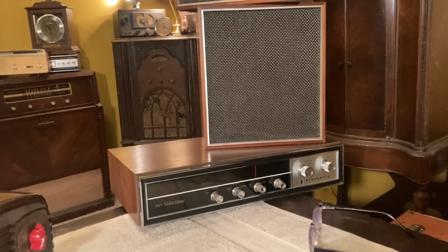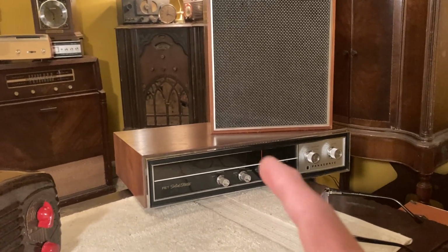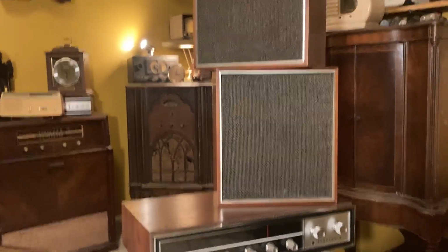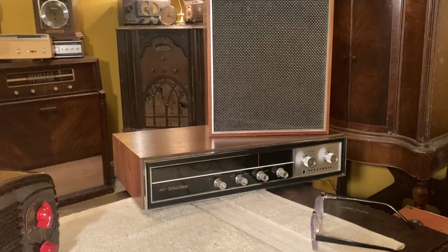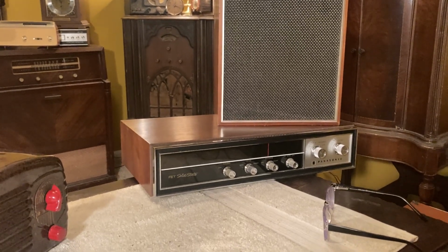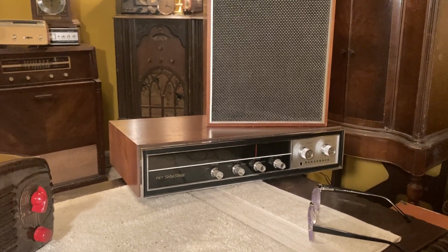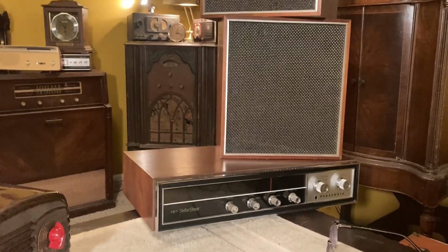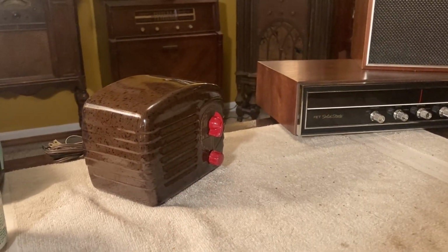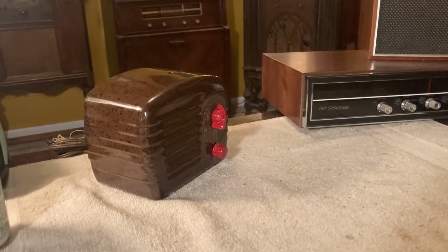This hasn't been restored at all. Nothing's been done to it. It would be easy to find one of these at like a yard sale or something. So you could pick this up probably for $10 at a yard sale if you waited long enough, or something similar. They made all kinds of stuff like that in the 70s. With that said, they made all kinds of stuff like this in the 40s, but they're a little older, so it's a little harder to find them.